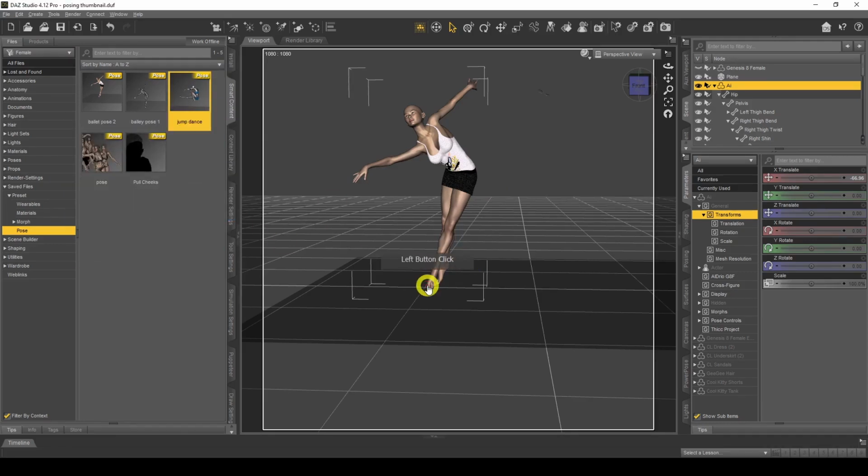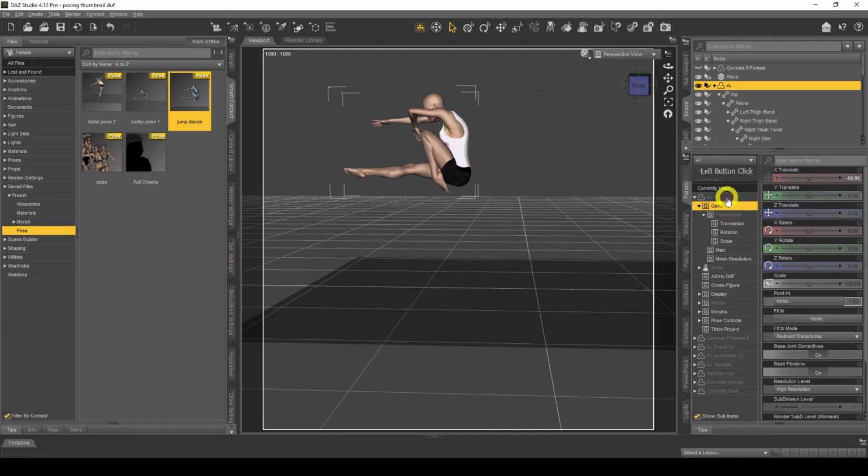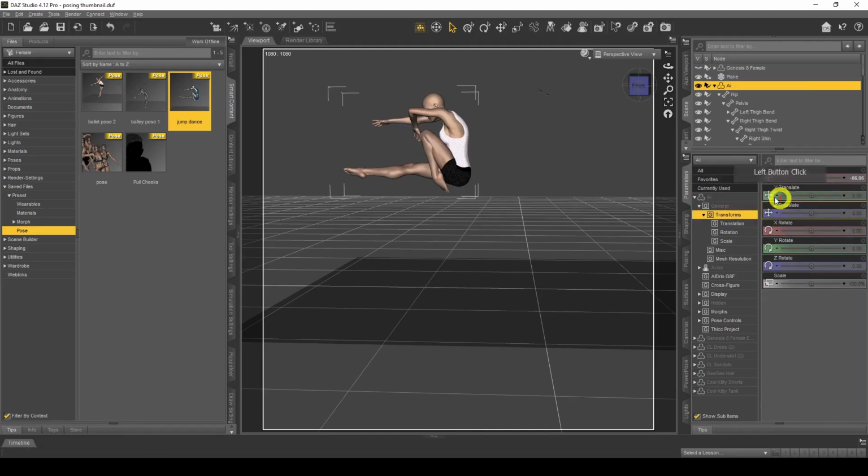Yes, turn off limits. Okay, and if I move my character anywhere, if I use my normal translation tools on my character node, it doesn't matter where I move it.